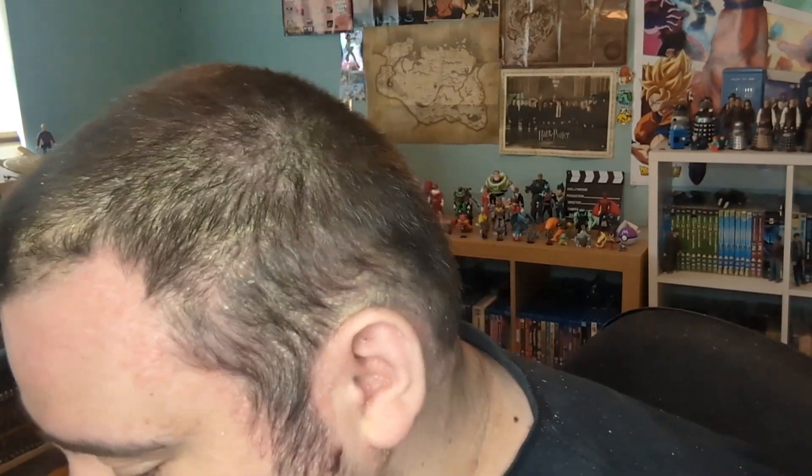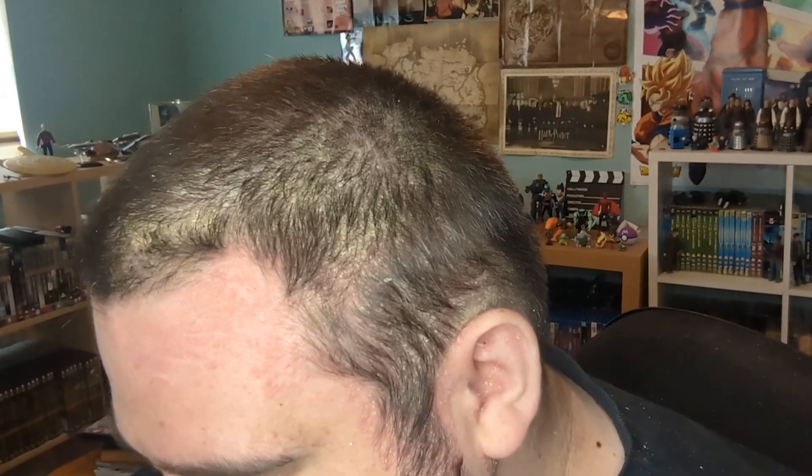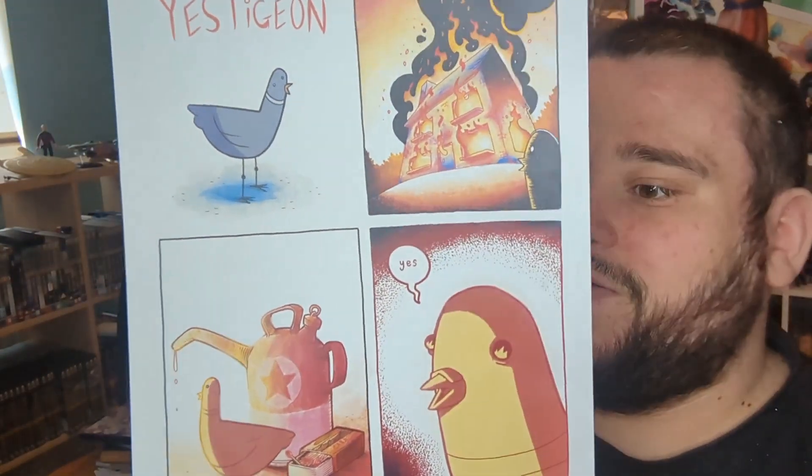I got some cool other stuff too. According to the note, there's a comic pinup from his friend called Yes Pigeon — it honestly screams me, it's the type of humour I like. This will definitely be going up on my wall at some point. Not only did I receive the Batman Animated DVD, I also got some Batman Returns baseball cards in near mint to excellent condition.